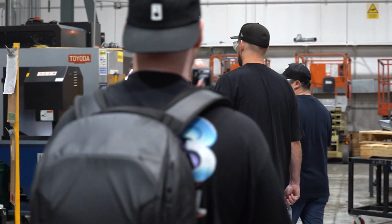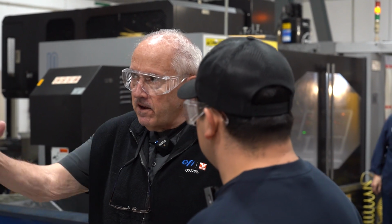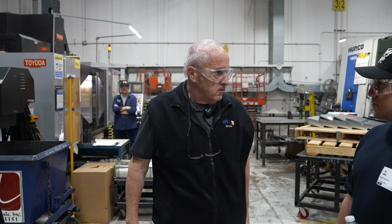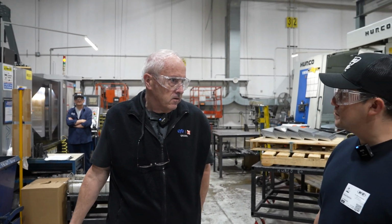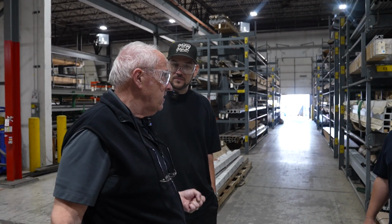Peter, a lot of the operators cross-trained, they work multiple machines, and there's always someone per specific machine. Yeah, particularly in the area where we walked in, all of the CNC milling machines, people have the ability to work multiple machines, sometimes multiple machines at the same time, depending on the cycle time. So they may set up one, get it running, go to the next one, work 2 machines.